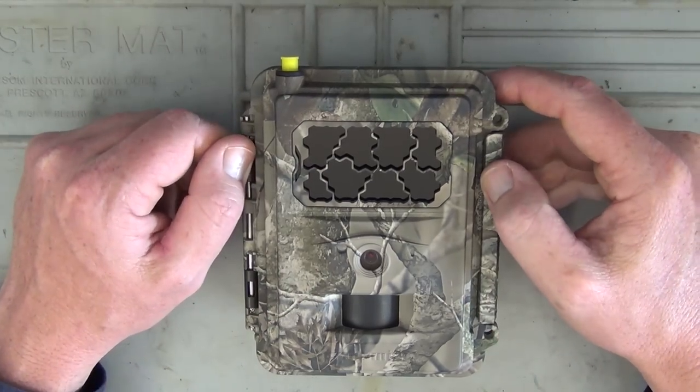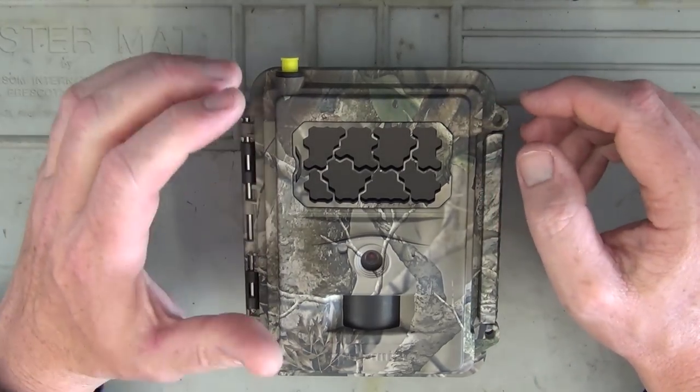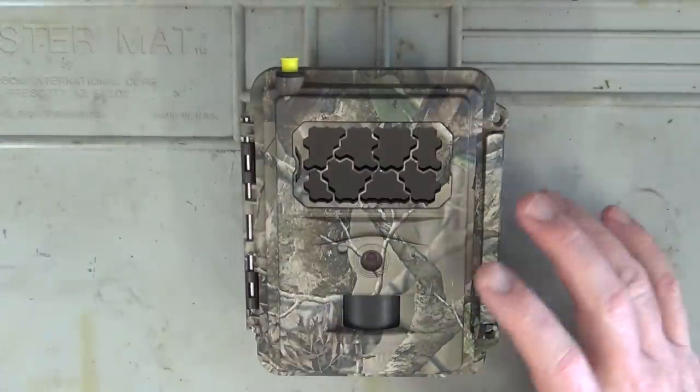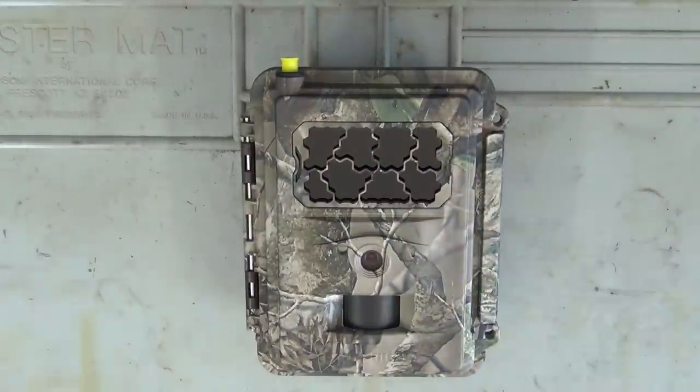Now it's got two-way communication. So in other words, it sends to your mobile phone, but you can also send from your mobile phone to the camera and give it commands. Like for example, take a photograph, instantly. You can change different settings and so forth. And the manual lists a lot of that at the back of it, which is really easy to understand.